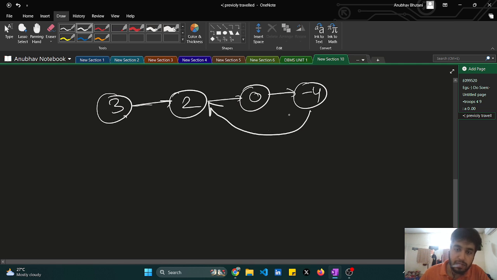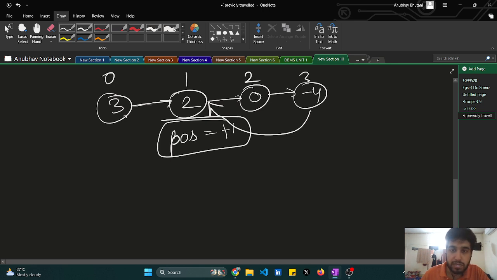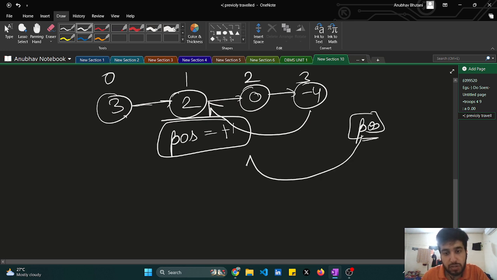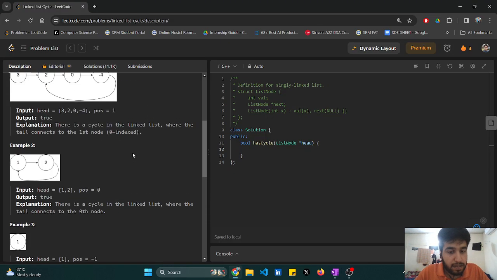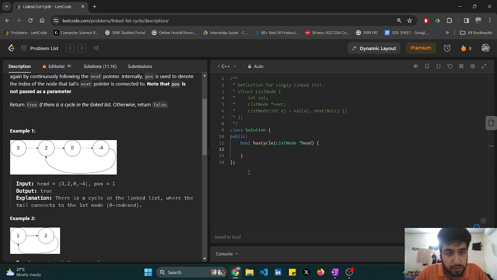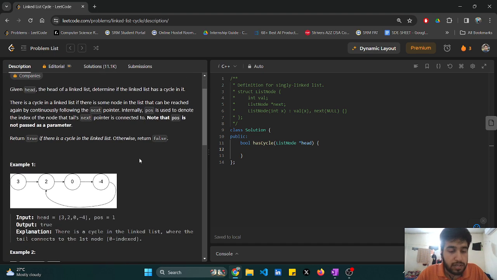Okay, so if there exists any sort of this, I'll just denote this position by 1, as we have indexes starting from 0, 1, 2, 3. So POS denotes to which node the cycle is connected. That is for the ease of test cases, so that we can create a test case on our own. So if we want to try any test case, we can try according to that.